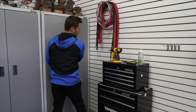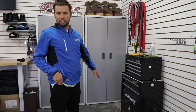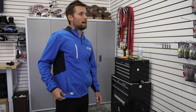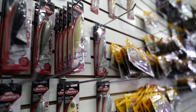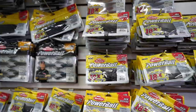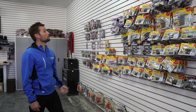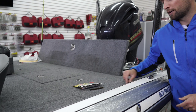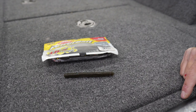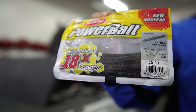Moving over this way, every guy's got to have at least somewhat of a tool set. I'm definitely not mechanically inclined, but I've got a tool set — if I need to fix some small things I probably can, but anything major I'm taking it somewhere else. Moving down this wall we've got Fritz Sides, topwaters, Choppos, a bunch of Berkeley soft plastics, even some old Havoc stuff. The old Grass Pig — still using it. And one of my favorite baits right here — the Berkeley Lugworm. I've caught some big smallmouth on it on a Carolina rig and a lot of largemouth on a Ned head. A little top secret tip for you guys.